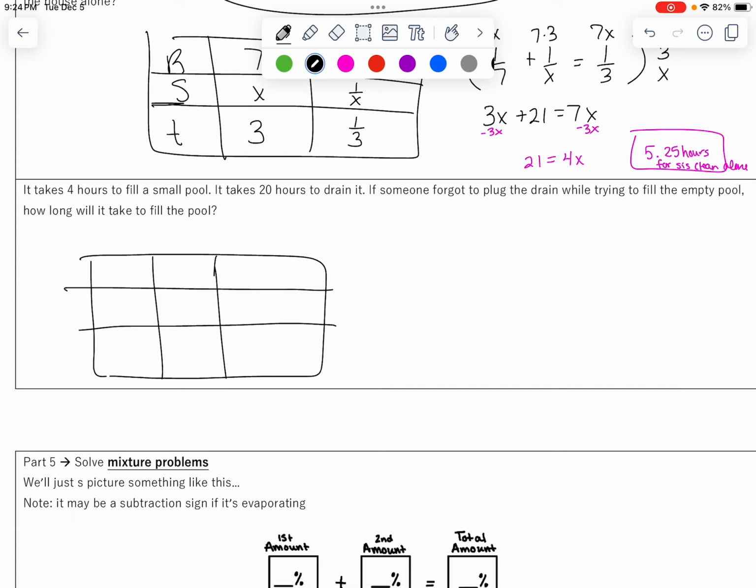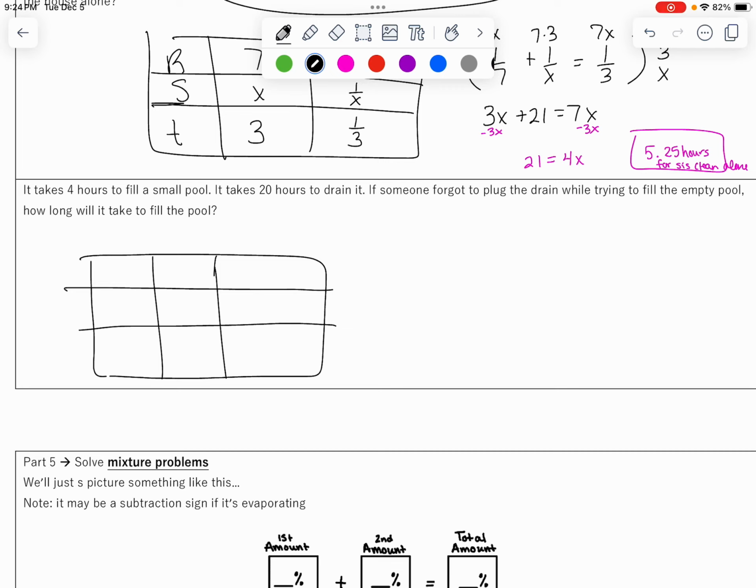Wait, you think I would forget to plug the drain? No, hold on, I'm going to rewind. I retract my statement. This is how I feel about the kids cleaning. We clean, but as we clean, they just drop stuff. It's like you're filling your house with cleanness, and then they're just making a hot mess behind you. I'm not sure how this problem got you there in your mind, but that's okay.